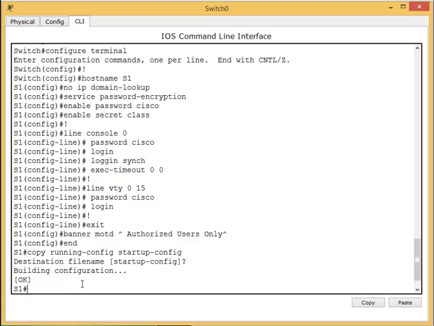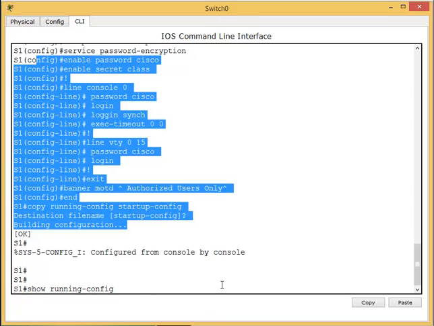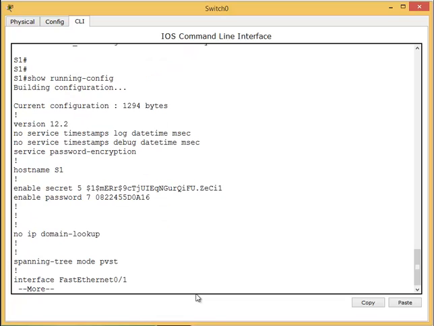Okay, so to see what configuration you already have, use show running-config. Now even if I restart this switch, this configuration will be there because I did save it. I did say copy running-config, whatever I'm running, to the startup-config, which means if I reload this switch, this configuration will still be there. Now show running-config is going to display what you're running at the moment, not what you have saved, it's just what is running.